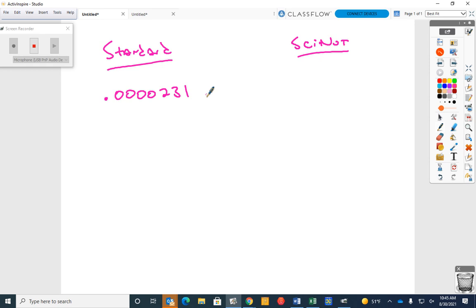I'm going to do this the exact same way. I'm going to read it from left to right. What's the first non-zero I see? 2. Decimal, what are the other non-zeros I see? So 2.31. And this, so far, is exactly like what we've been doing, right? The only thing is, what does this number start with? A decimal. So we're going to go back and put a line where I place that decimal, which is between the 2 and the 3. But I want to count to the beginning of the number.